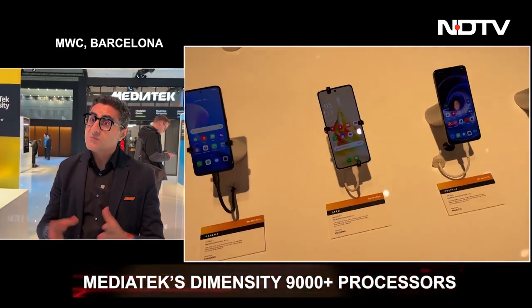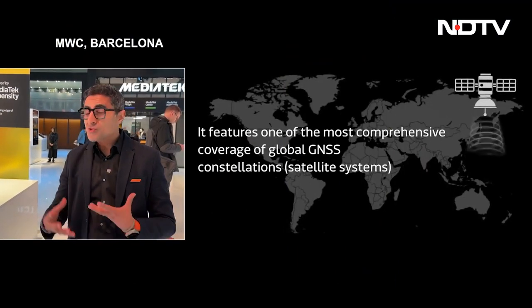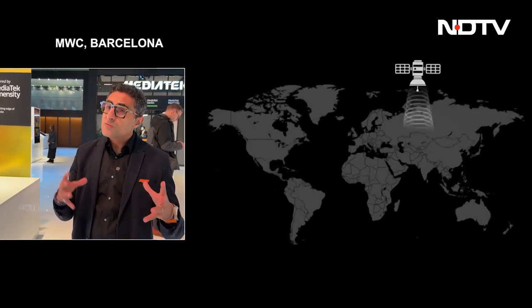The Dimensity 9200 was being launched lately by MediaTek. Wherever we go, we need connectivity. So wherever we are not connected cellularly, we'll be able to connect ourselves with the satellite. There are going to be a lot of applications available — it's going to be a really interesting technology. The future is going to be awesome for all.